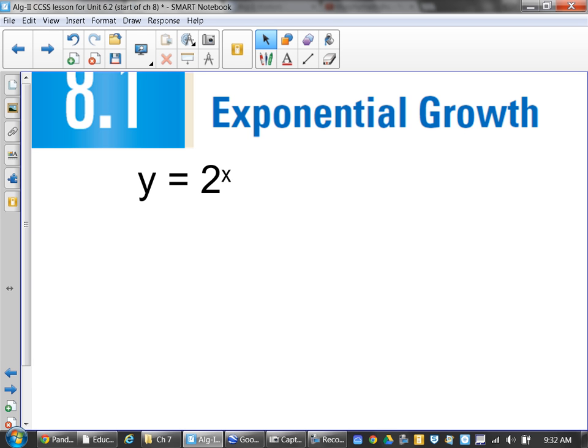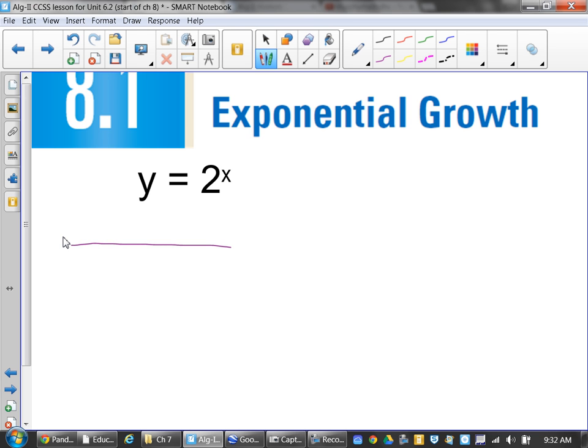Nah, you really don't. What I want you guys to think about is when you first worked with graphing. What we did to graph stuff is we always made tables. Do you agree? Yes. It doesn't change when we start looking at exponential stuff. So let's just pick easy values of x and go off it. So, I don't know, 2, 1, 0, -1, -2. And we're going to substitute in those values for x and see what we get.